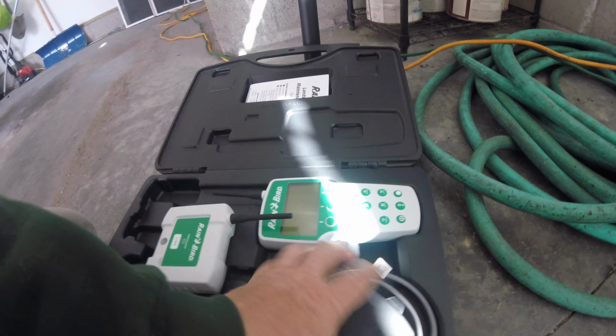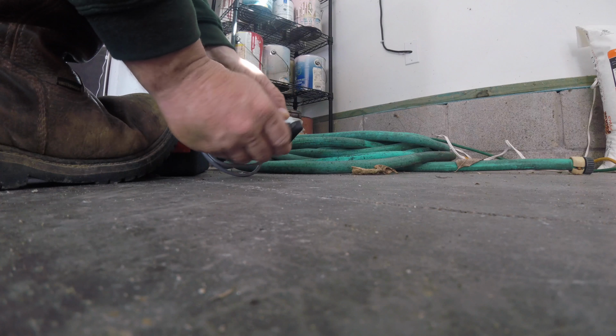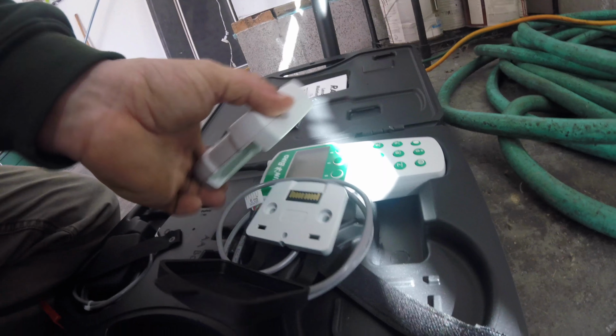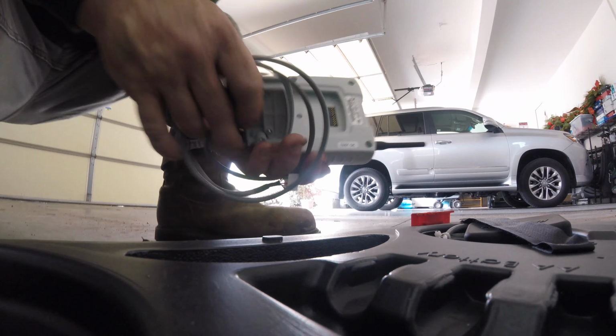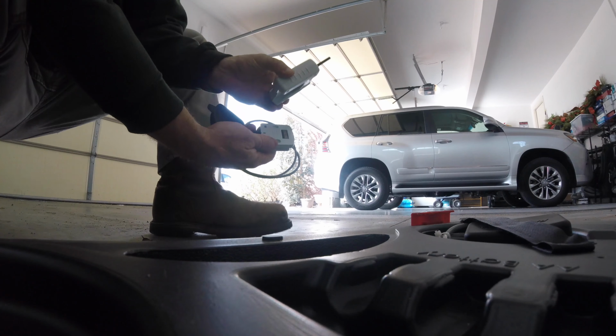So I'll show you how this works. Very simple. So this just undoes. It just comes apart. That rubber there just is there. And what you will do is, let me get a key here, throw this and this, and they just slide together. You have metal contacts there, you have contacts there, they simply slide together till they click. That's it.